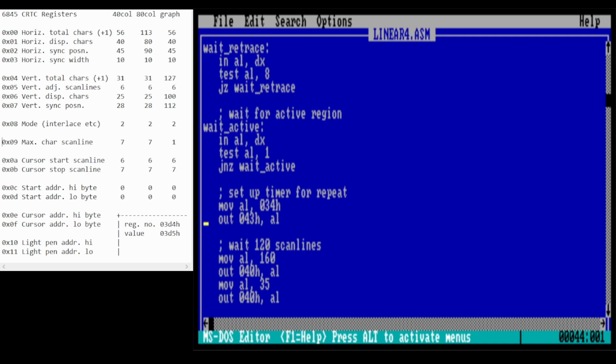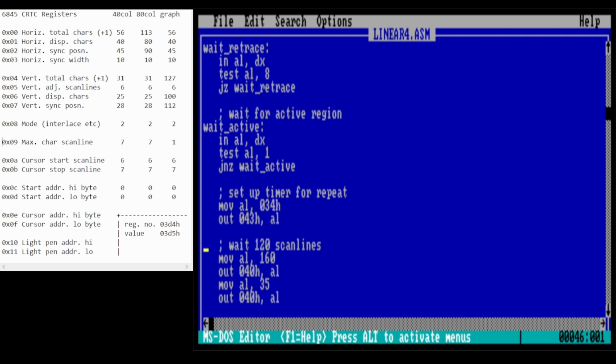And so this sets up a repeating interrupt that will occur regularly depending on what value you put in the counter. So here is where we're going to set up our initial value for our counter. And I've determined that I want the first interrupt that fires every frame to happen on the scan line 120. So I need to wait for 120 scan lines. So that's what I tell the timer to do.